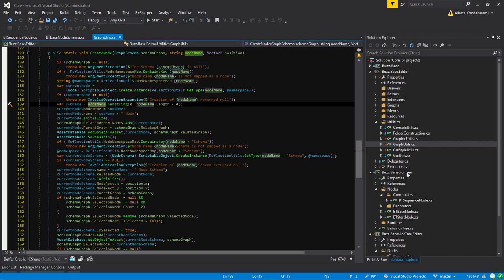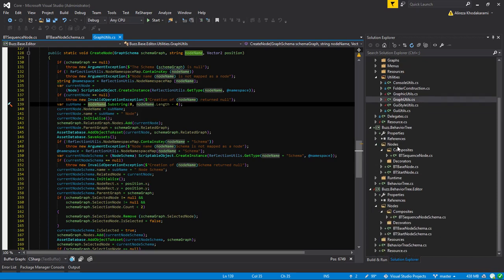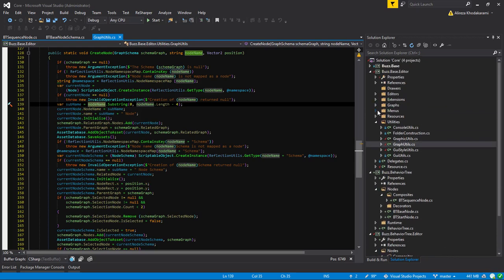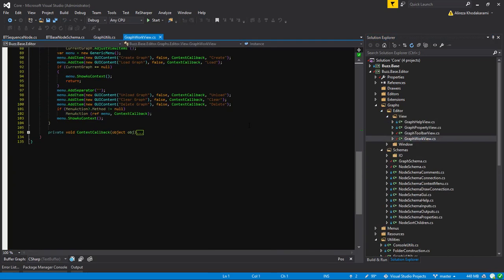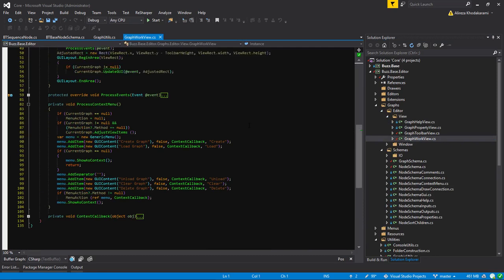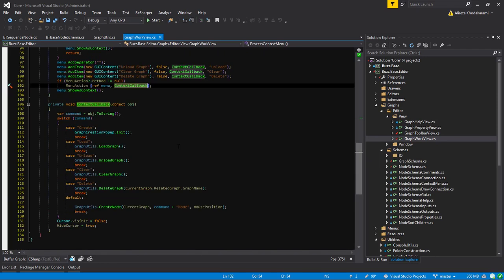Okay, where I'm creating the node inside the toolbar. No, not in the toolbar, in workview. So graph, editor, view, workview. And here is the bulk of it. So this is the graph plus the node.